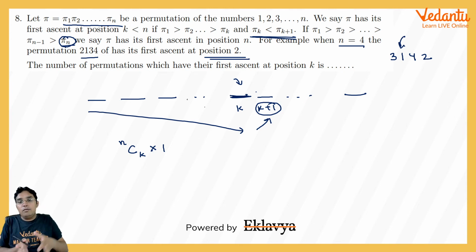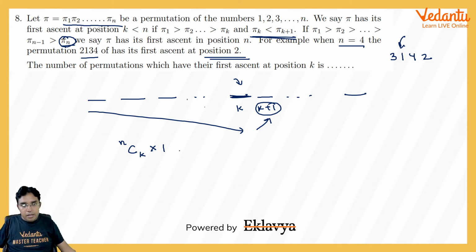Maybe they are all smallest k numbers or biggest k numbers or some other combination. So this way it becomes, I think, a little bit confusing or difficult, but there is one way. Please understand what it is. Suppose I ignore this fact. I ignore the fact that my k plus 1th number is bigger than k or not. I just focus on that all the numbers I put in the first k places, they are in decreasing order.